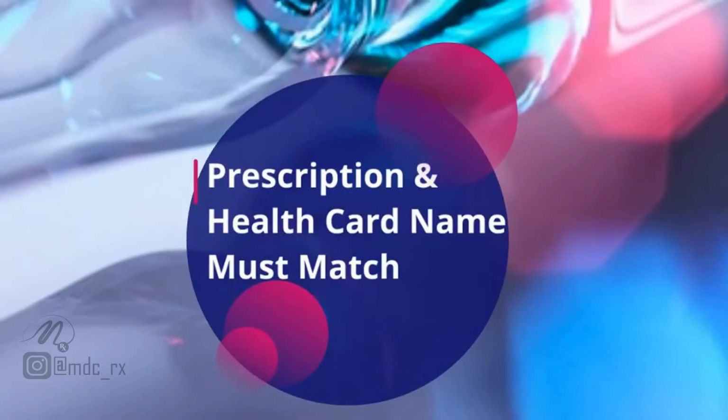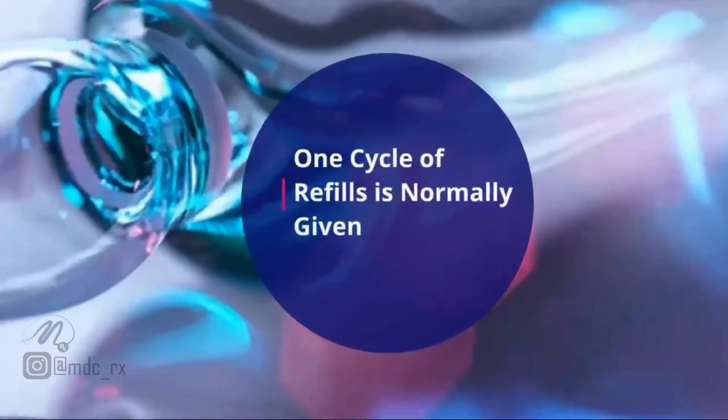The next point I want to look at is that if your prescription has a refill, we normally tend to give you 1 cycle of whatever medication it is. If you're getting a month each time, we're normally just going to give you the month's worth. So if you want more, just let your pharmacy know right then and there that you want 2 months or you probably want 3 months. And since I was talking about insurance earlier, I know some insurance companies are covering more than 1 month now, so they might cover 2 months. Ask your pharmacy about that though, because I know they did it for the COVID period and then stopped it for a bit, but they might be doing it again because, you know, corona again. So ask your pharmacy whenever you go there.